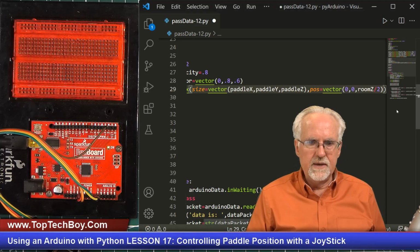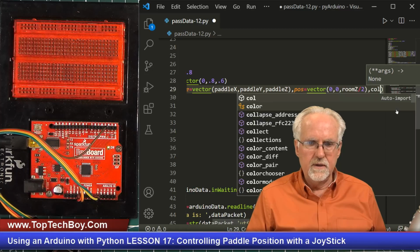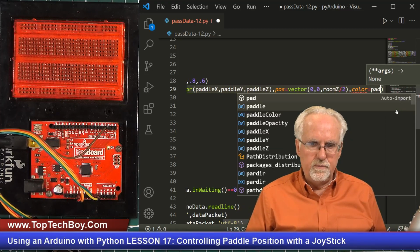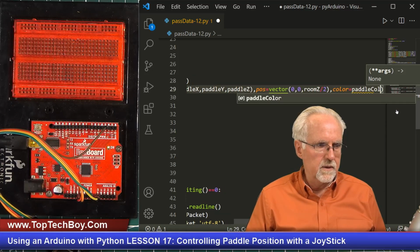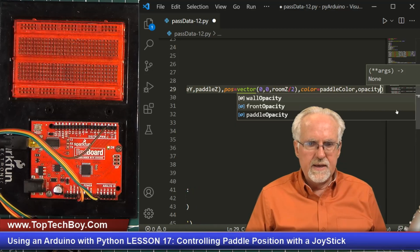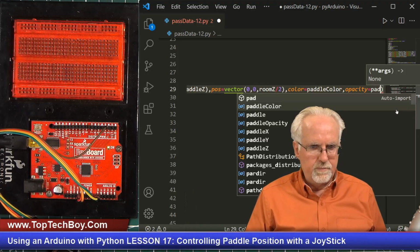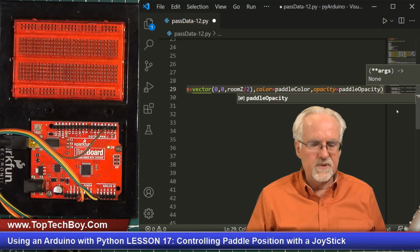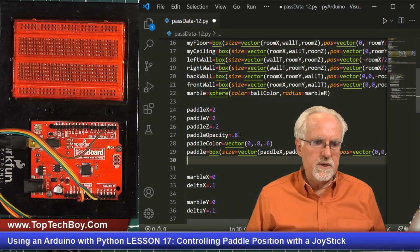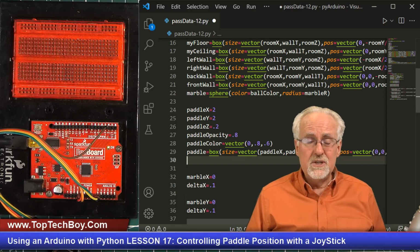We have the size, we have the position. Let's give it a color. Color is going to be equal to paddle color, which we set up already, and then opacity is going to be equal to paddle opacity. So that's all the ugliness in one line of code, and now anything we want to adjust, we should just be able to adjust it up here in the parameter. Let's go ahead and run this just to make sure the thing is running and we haven't generated any errors.